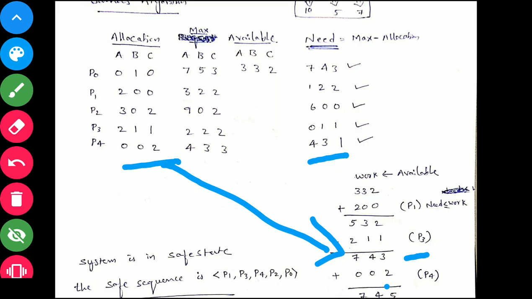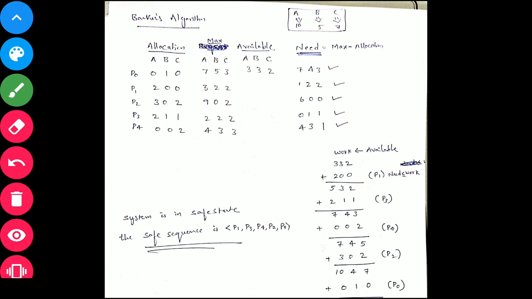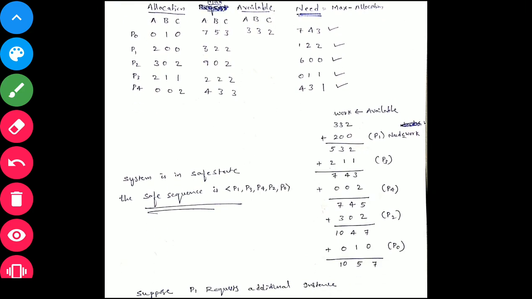Then we added, and we have 745. Now P4 is over. After P4 we have 745.